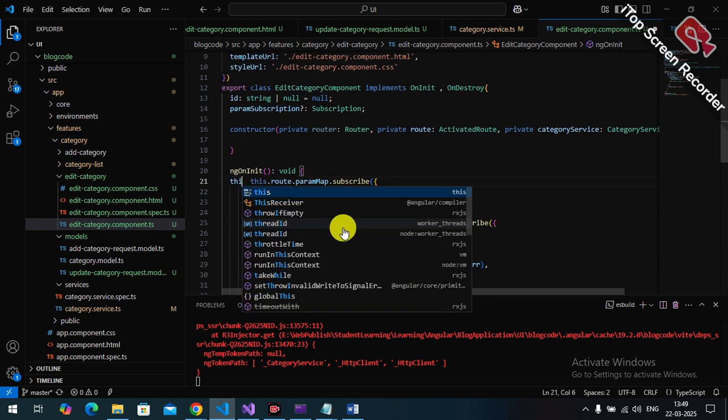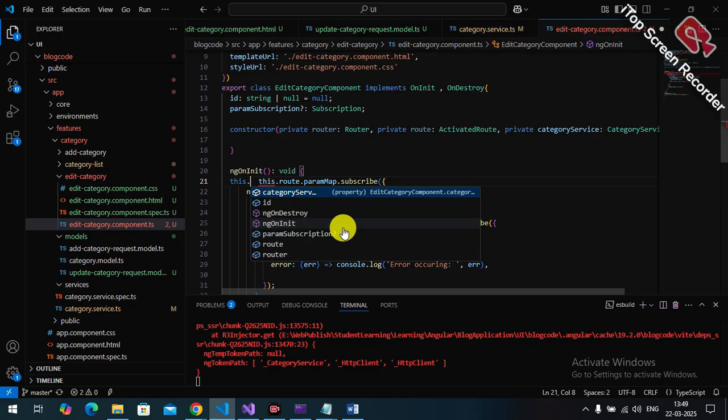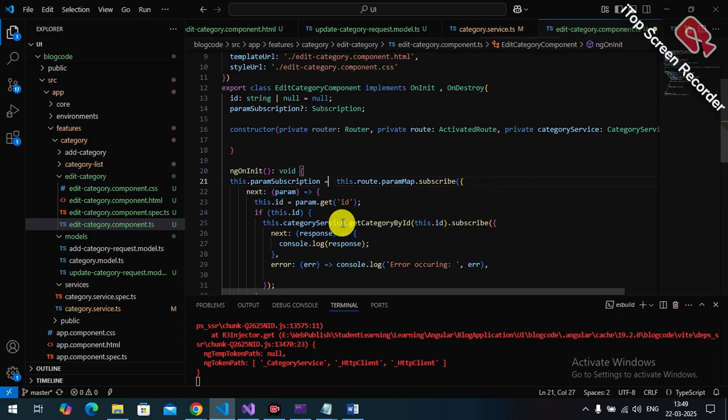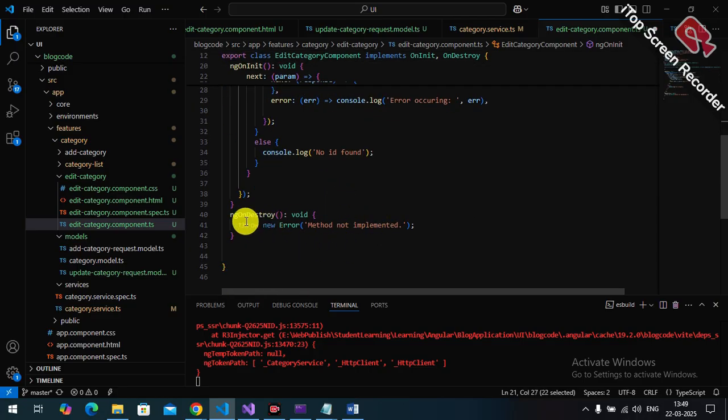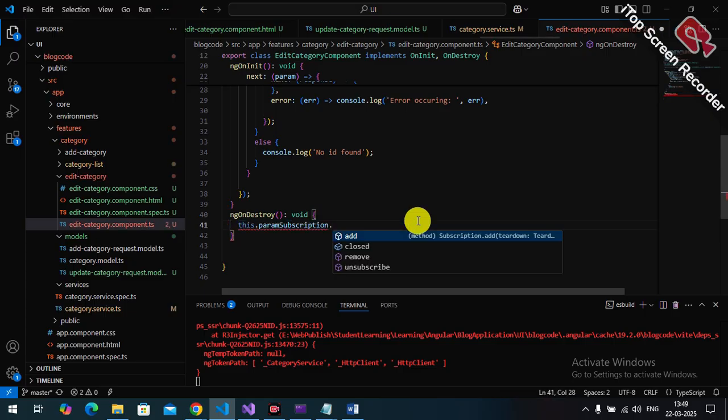For this.paramSubscription equal to the controller formats, and then we need to again call it under the OnDestroy. So come here, remove this one, and this one dot unsubscribe. So I unsubscribed it, and now it should be correct.